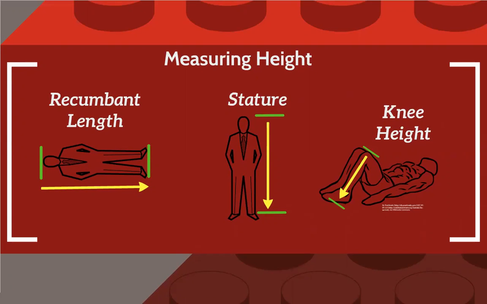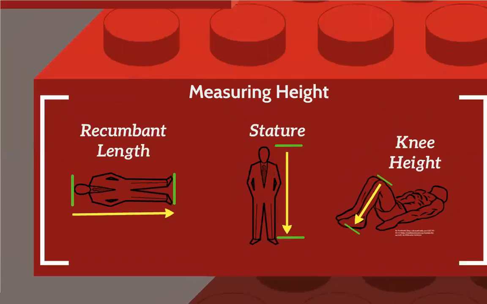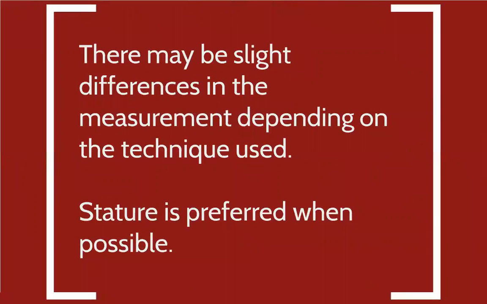And then knee height is more used with adults who are maybe disabled or have a hard time standing. In that one, you're measuring the distance from the base of the foot to the top of the knee, and you use mathematical formulas to estimate stature from that distance. As you can imagine, there's going to be some differences in that. Again, with the baby, they're super wiggly, and so they're not going to just lay still. So you may get some error there.